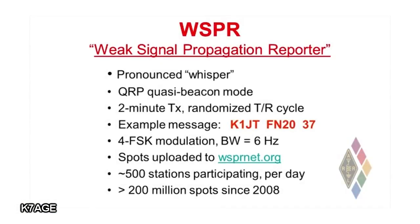And then there's this mode called WSPR, which is a good acronym because it's used for very low power transmissions, basically probing propagation conditions. WSPR has become extremely popular with people that are interested in the science of radio propagation, but also just as a learning tool for shortwave and amateur radio of various different kinds. WSPR stands for the Weak Signal Propagation Reporter. It's a sort of quasi-beacon mode — it transmits but doesn't conduct two-way conversations.